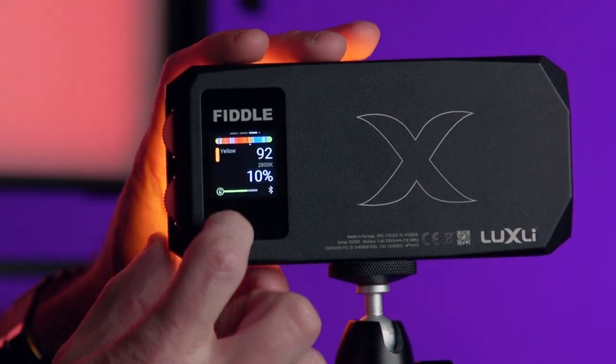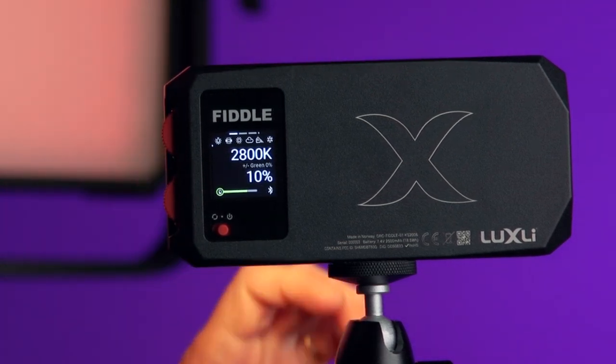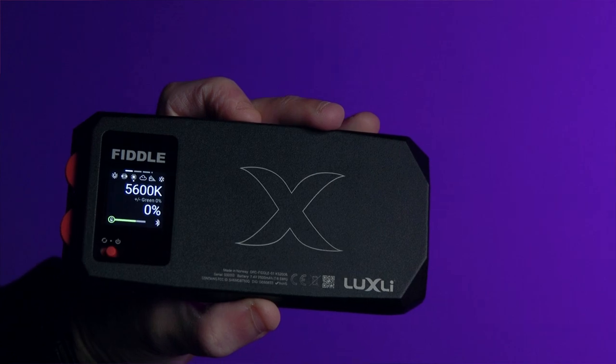And next, we go back to CCT mode. And we're not done here yet. How to connect and disconnect the Bluetooth. Not only can you disable the Bluetooth, you can also make the screen rotate in case this light is placed upside down. Now this light here, you can notice now the screen flips. You see that? How awesome is that?